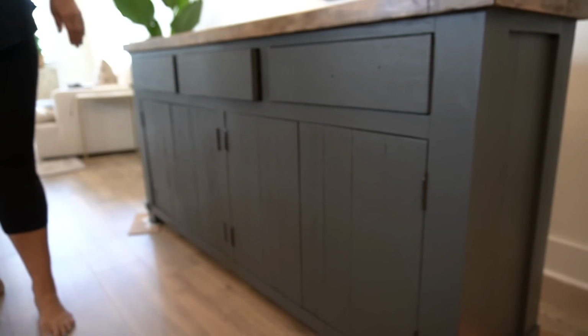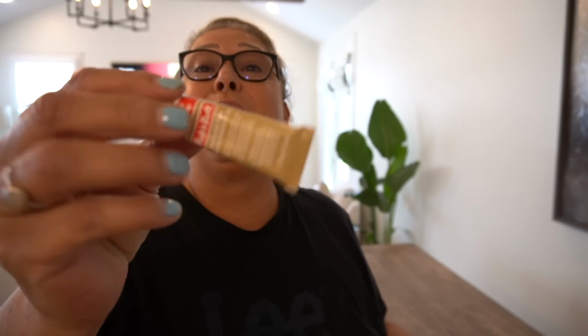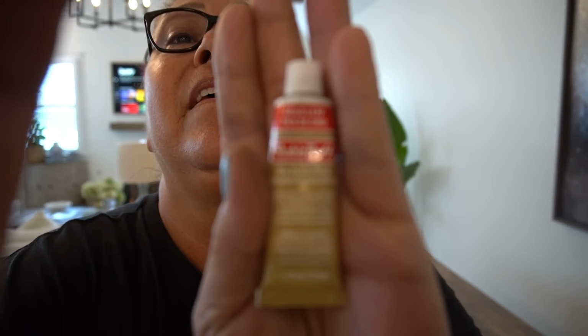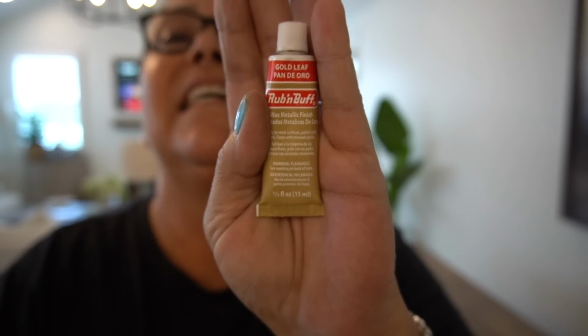Now that I have it done, I'm loving it, you guys. It looks so good. I have held up the black hardware. Again, this is not my style. I'm gonna eventually get new ones, but this is what came with it. So we're doing this on a budget. Everything is free. I had the paint, I had the stain, I had the sandpaper. The only thing I had to buy were these rolling things. So I have the knobs and I have some Rub 'n Buff. If you guys have not heard of this, you simply brush it on to whatever you want to turn gold, and that's what it does.